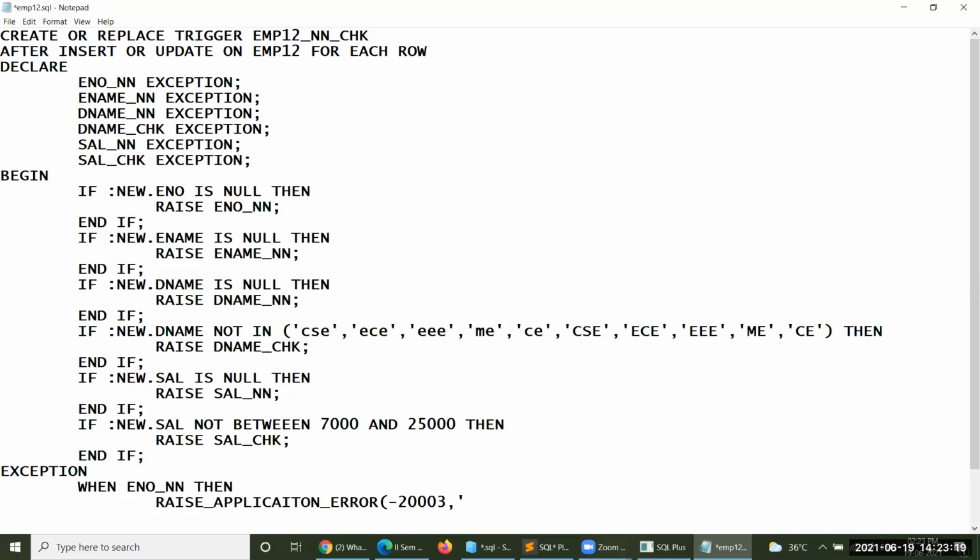So why has this particular exception been raised? Employee number not null only, so cannot insert null into ENO. టేబుల్ పేరు కూడా కావాలంటే emp12.eno.